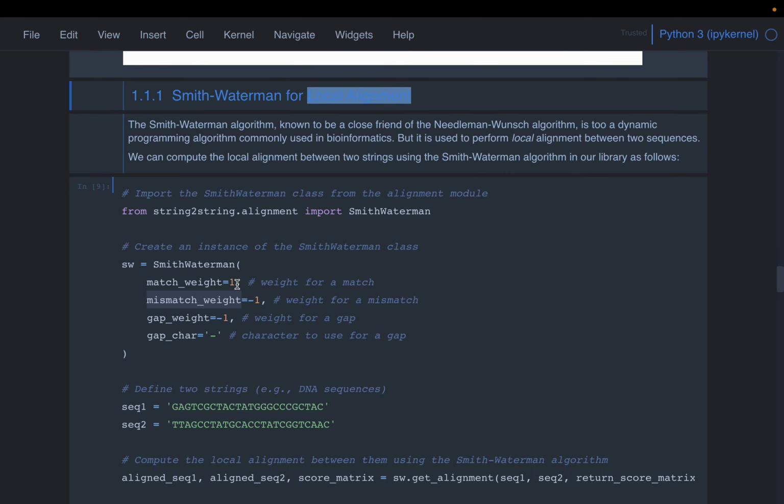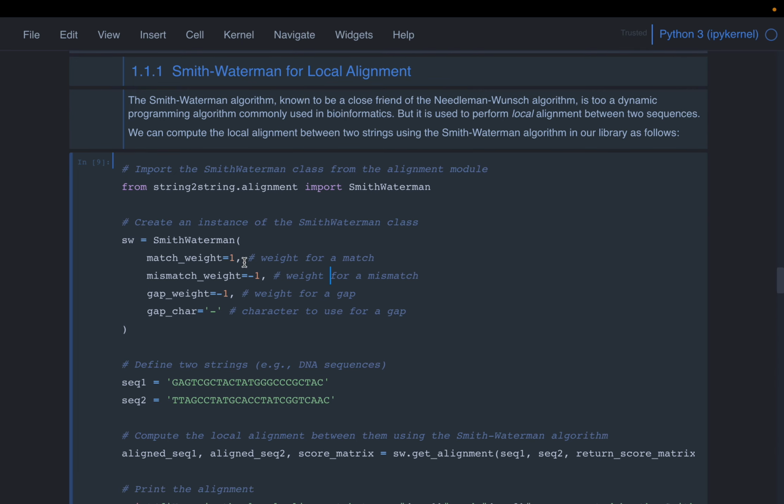So in this algorithm, we can do this weighted sort of alignment. We can give a reward for alignment, and we can give a penalty for mismatches and gaps, so that with these three variables, we can have our scoring function.